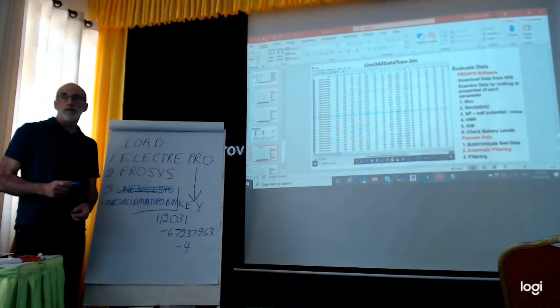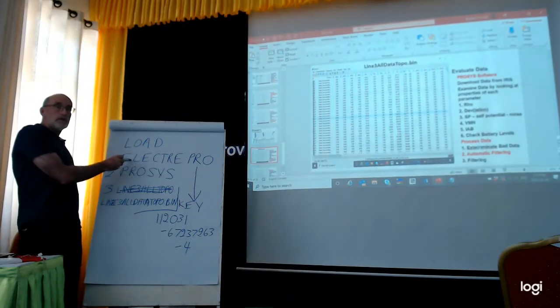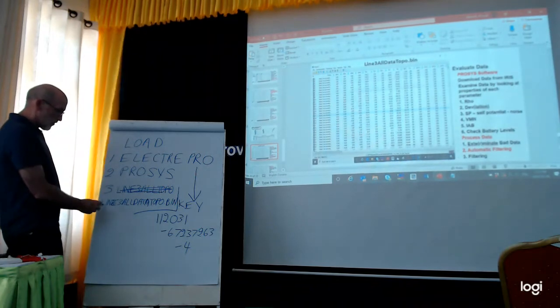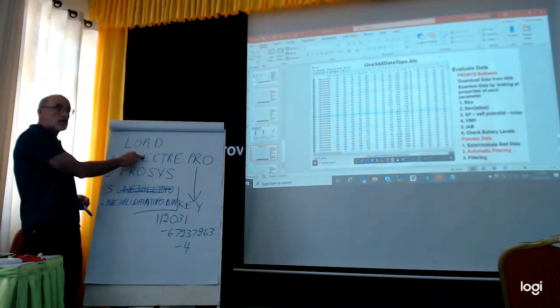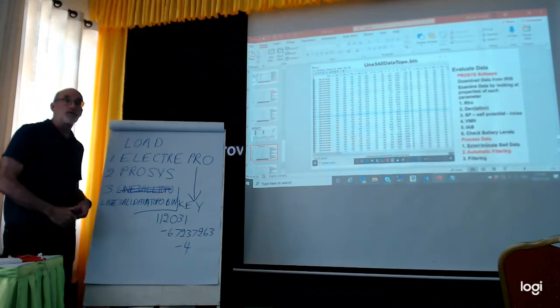Do you want to just tell them to load ElectroPro and process off those sticks, and they can transfer this file here? Copy ElectroPro, copy process, and copy that file across to the computer.